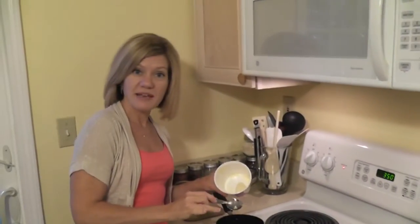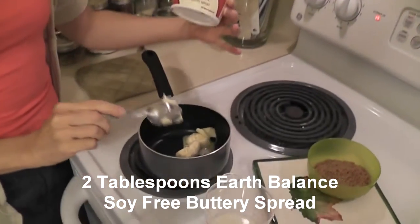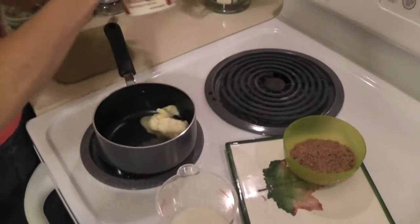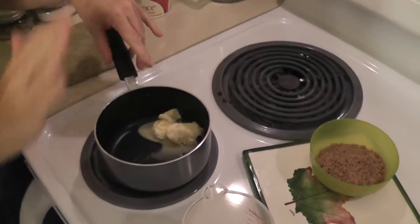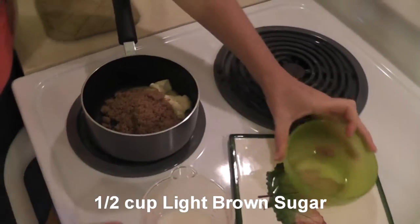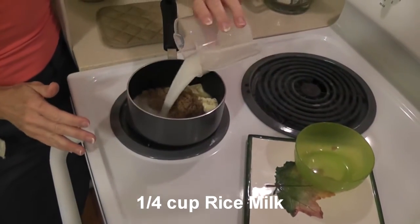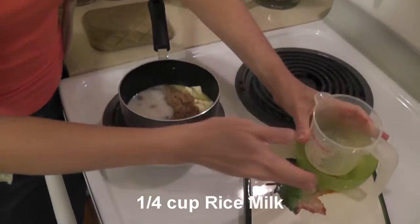While our cake is baking, we'll make the frosting. I'm putting 2 tablespoons of Earth Balance soy-free buttery spread into our saucepan over medium heat, and I'll add 1/2 cup of light brown sugar and 1/4 cup of rice milk. You can also use coconut milk here. It'll be just fine.